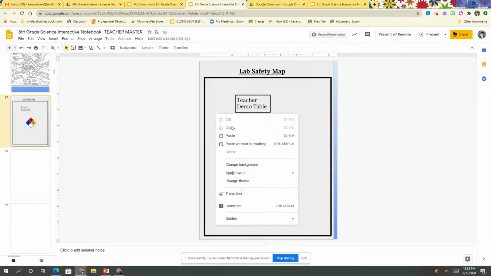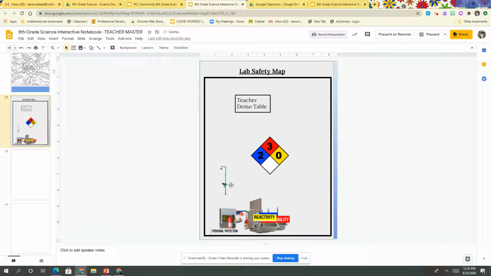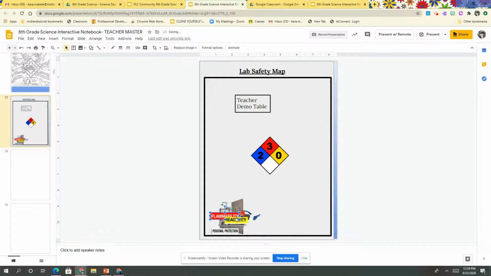Then I come over here and paste, and it brings everything over. That should actually be down here. These should all be in a pile. But I'll do that for you on the master one so that when you copy it over, it'll be where it's supposed to be.